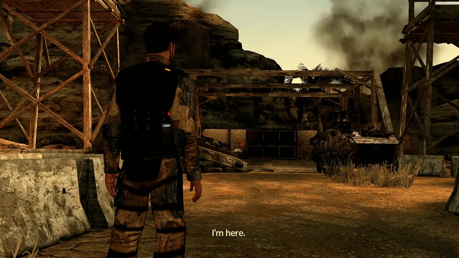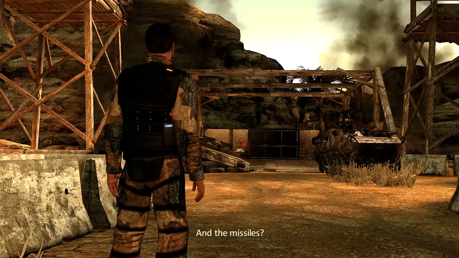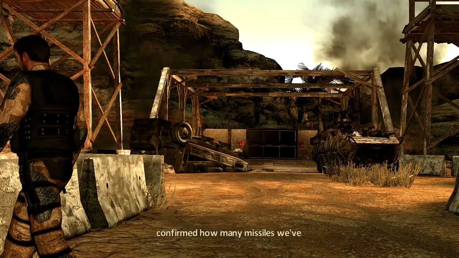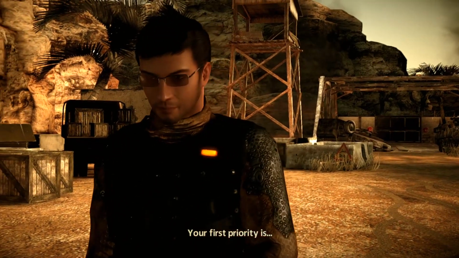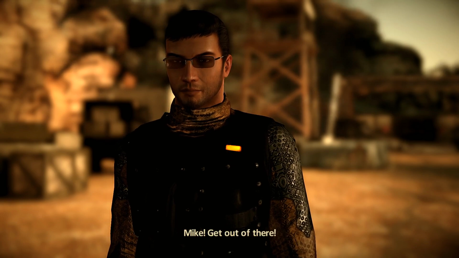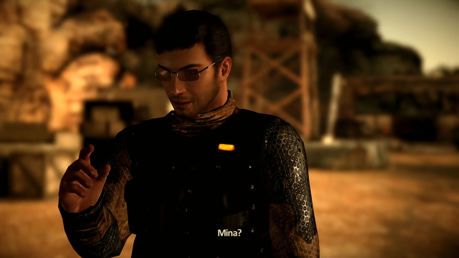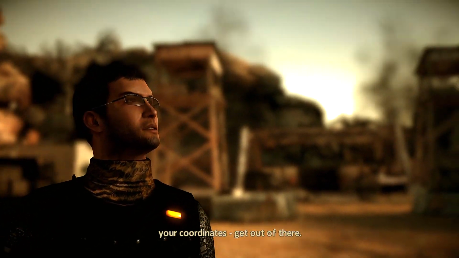I'm here. I dealt with Shaheed. And the missiles? I've disabled the convoy. I haven't confirmed how many missiles we've recovered. Your first priority is to... Westridge? Westridge, do you read me? Mike, get out of there. Mina? I'm tracking multiple missiles homing in on your coordinates. Get out of here. What the hell?